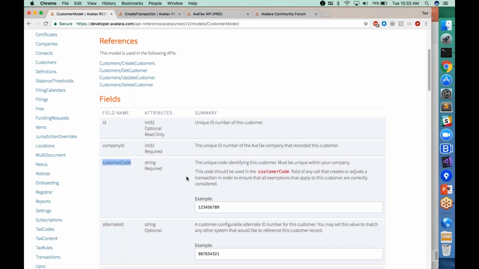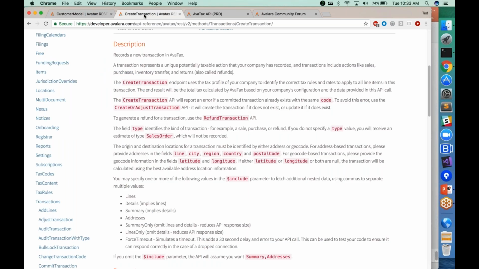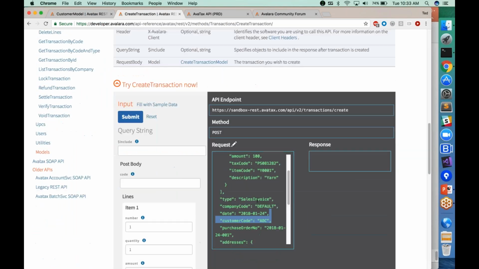The goal is that Jim is going to upload his certificate, and it's going to be automatically tied to his customer code. And the next time you create a transaction for Jim's general contractor, if Jim has given you his exemption certificate, he's going to be exempt. So once you've set up the customer code, it's supposed to be automatic.